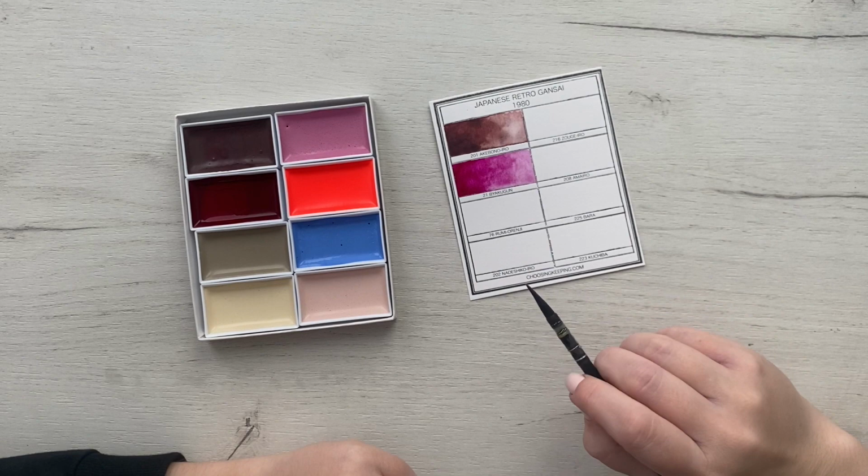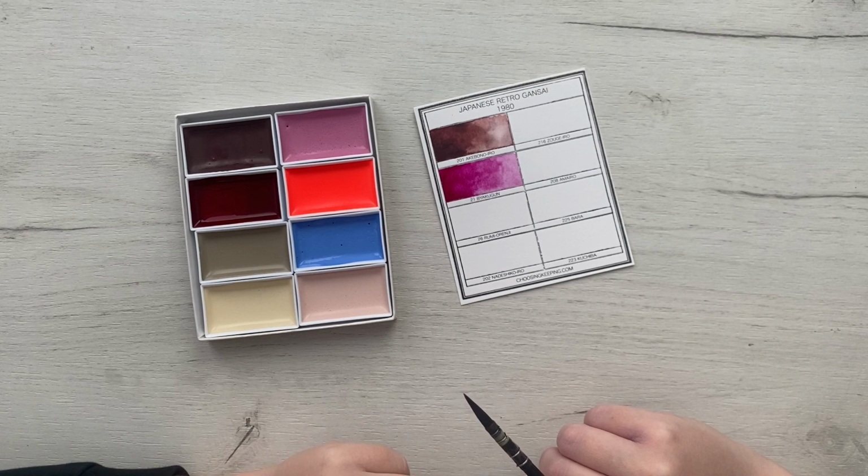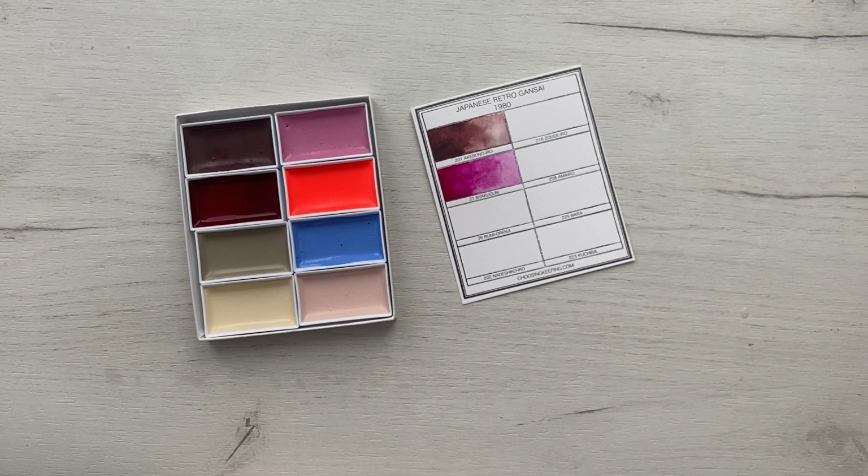I would compare this color actually to quinacridone violet, but this one is a lot brighter and a lot more vibrant than quinacridone violet. I actually think that this color is comparable to some reds or some colors from the violet slash red slash pink color family. I'm not a fan of these colors, that's why I'm not super familiar with this color family, but I know that there are some colors that look similar to this one. I just don't remember the names. It might be something like quinacridone violet red or something. So yeah, if you are fans of these colors, maybe you would be able to recognize it.